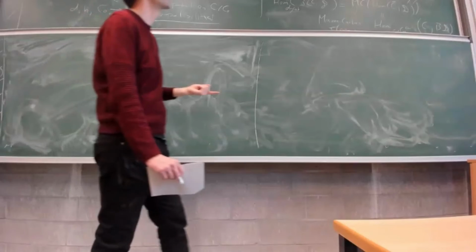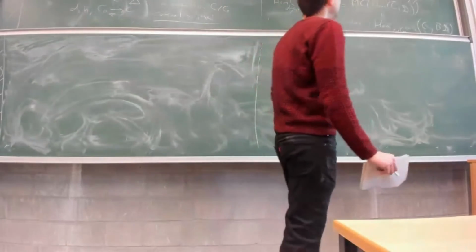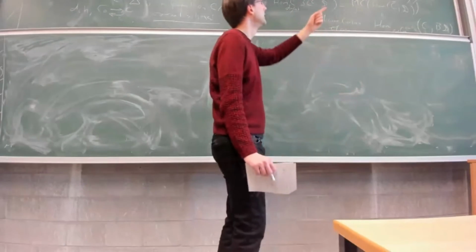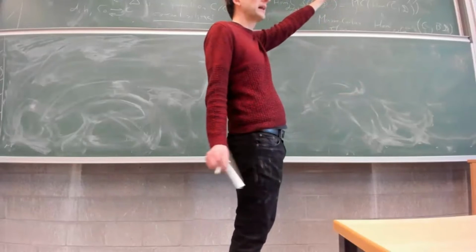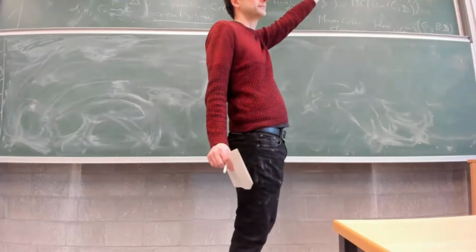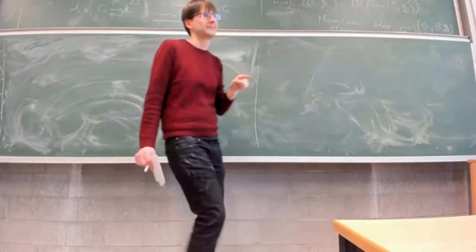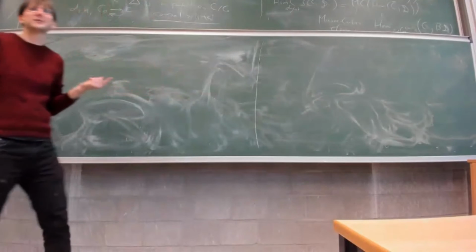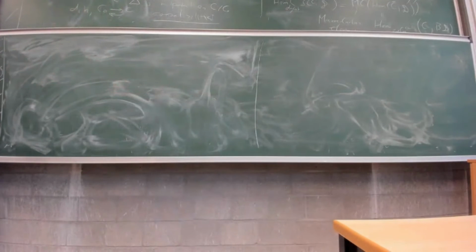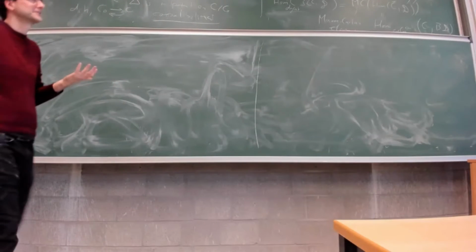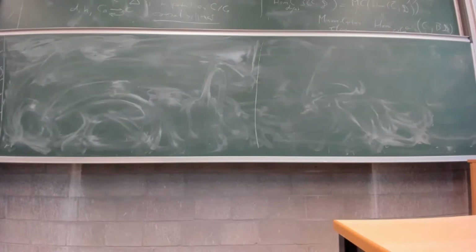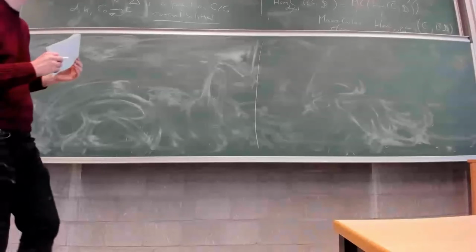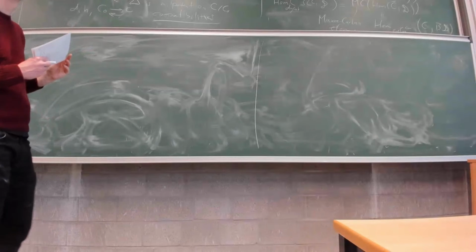One weird effect, which I had overlooked for several years until talking to Arne a few months ago, is that in the model structure on the right-hand side, every object is cofibrant except for star. Star is not cofibrant. I've not seen this before, where you have a model category and every object but one is cofibrant. But it has to be. It's sort of forced. I'm not entirely sure whether Positselski's model structure is correct.